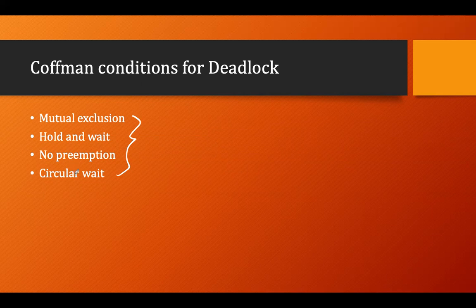Now, if we talk about deadlock prevention, it says that if we target any of these conditions and we ensure that any of these conditions is violated or is not happening in the system, then the deadlock is not going to occur. So the idea behind deadlock prevention is to violate any of the necessary conditions of the deadlock, and by doing that, we are preventing the deadlock. That is called the deadlock prevention technique. It is the first deadlock handling technique.